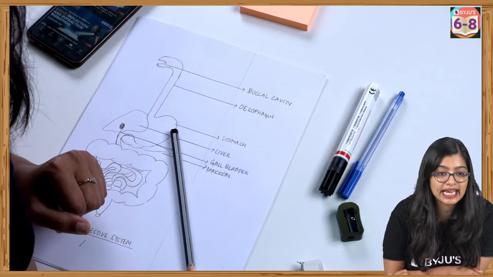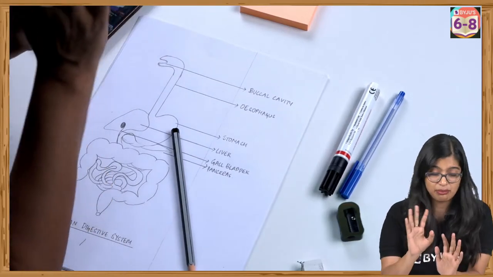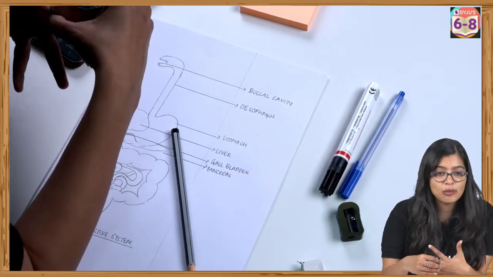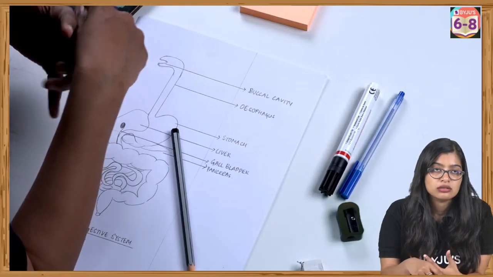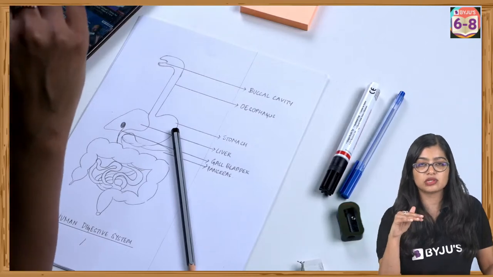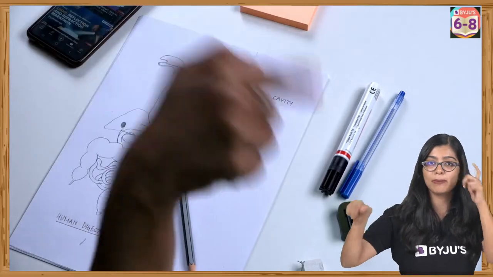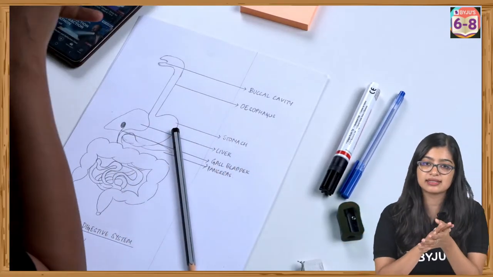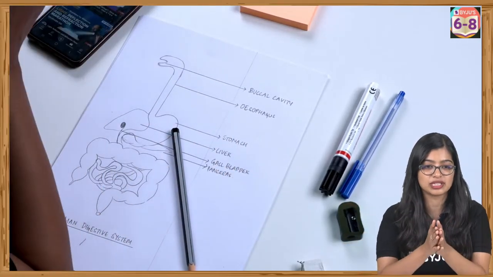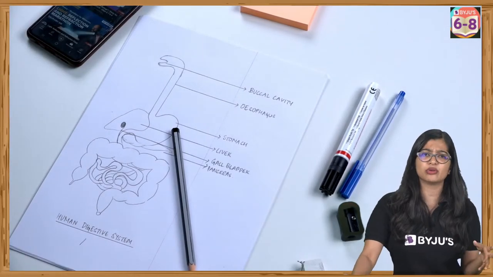We want to write name in pen or pencil. I would recommend that if you write in pen, it's fine, preferably pencil. How many times will we draw? So I would tell you that if you are not able to remember the diagrams, see it once or twice and draw, then try to draw it out of your memory. So I would suggest that it differs from person to person, right? So in case after 2-3 times of seeing it and drawing it, you get it, you will be fine.